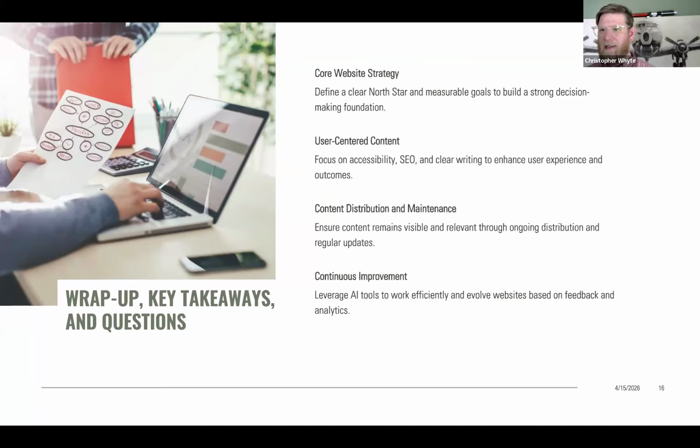You're checking your Google Analytics to ensure that the content that you have is meeting the needs. You're getting people who are actively engaged with the site. They're doing stuff on your website. They're spending a decent amount of time. They're not just hitting the homepage and bouncing off of it.